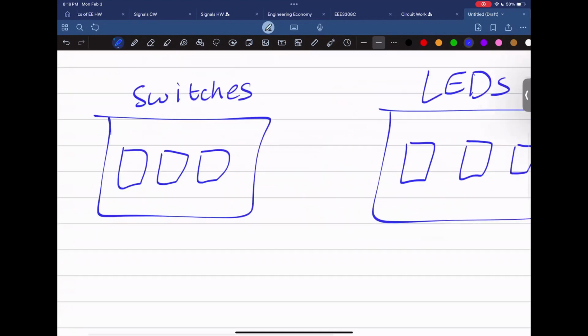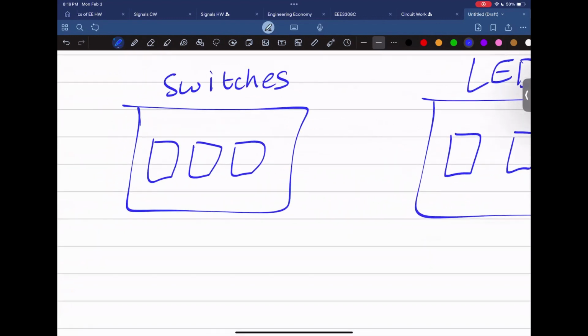Okay. So for switches, we know that the on position, or the active high position, is going to be at the bottom. So for A active high, we're just going to draw it like this. And then for B active low, we're going to draw it up here because that is the true position for that switch.